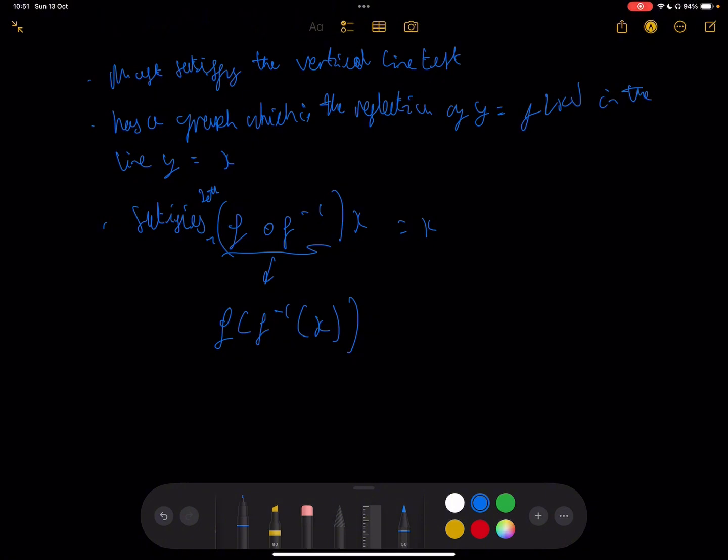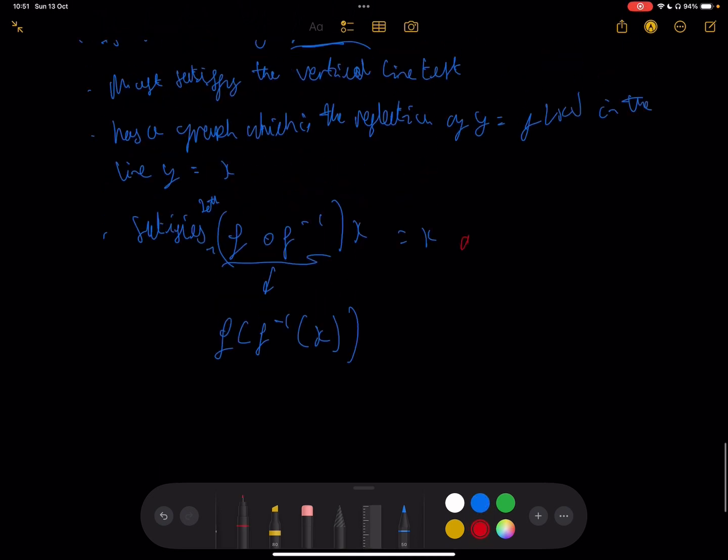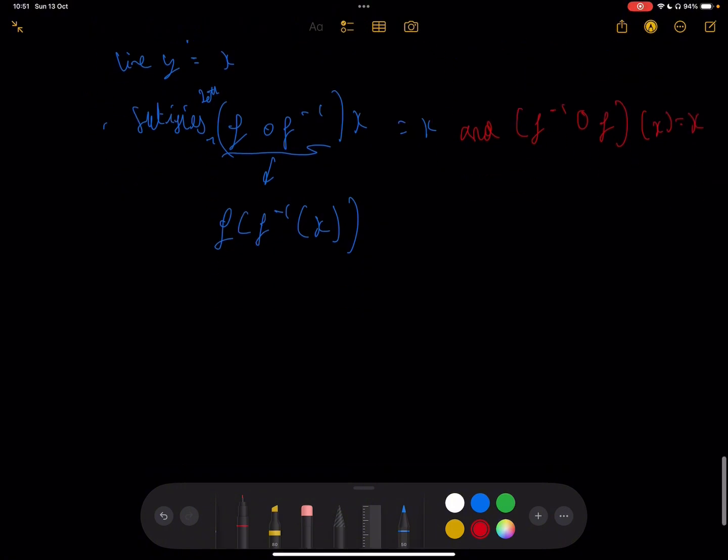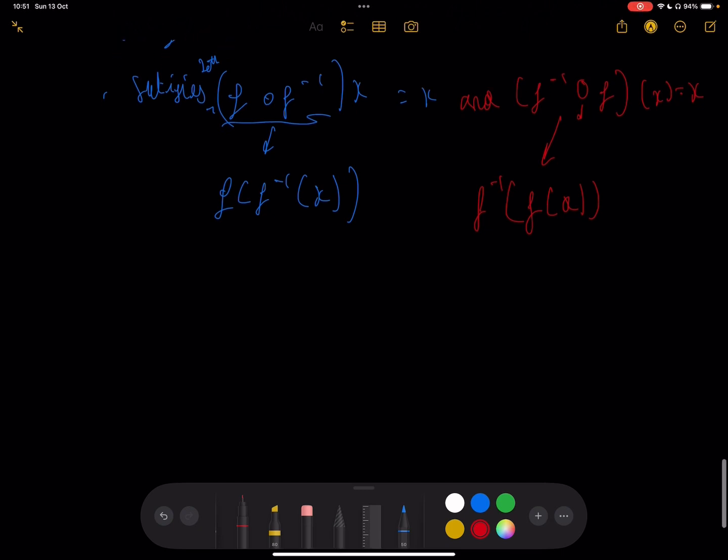So it has to satisfy both this one here and following f. If you're not sure about this notation, then you can look at my previous video on composite functions, is equal to x. So what do these two notations mean? If you see this circle symbol here, this just means following. So f of the inverse function of f following f of x. So this can be rewritten as f of the minus 1 following f of x. You literally just do what it says and write it in order.